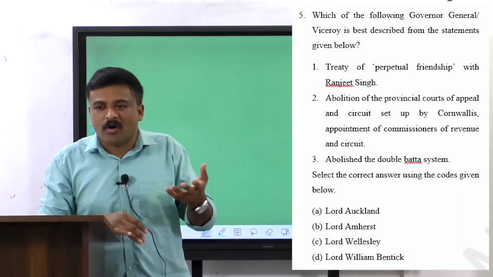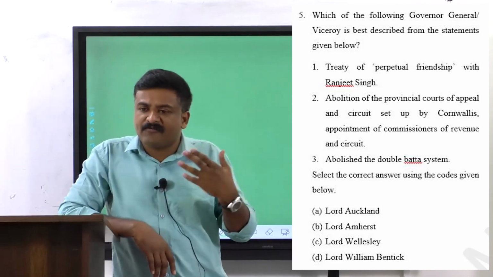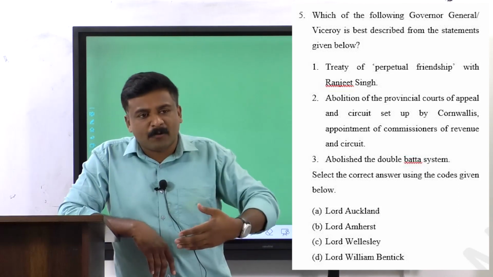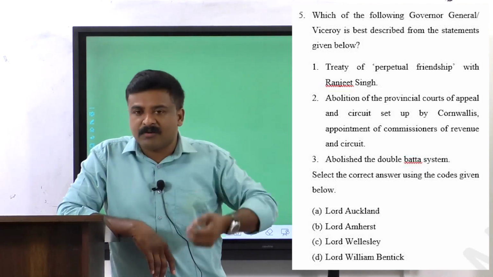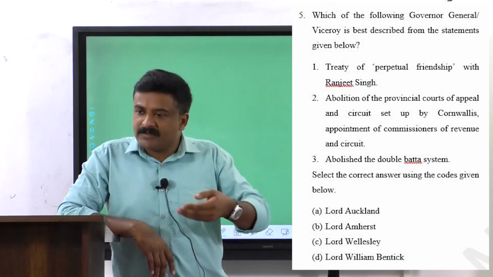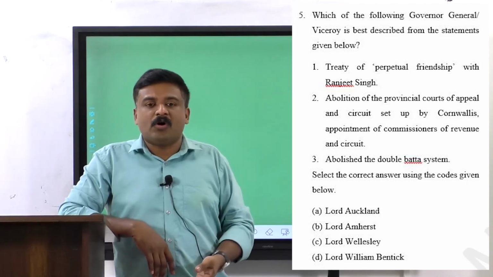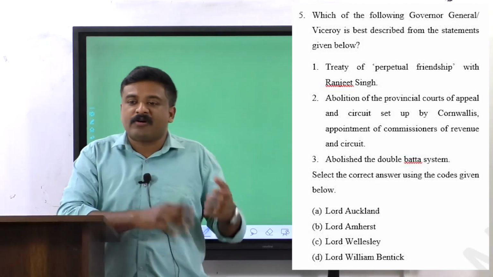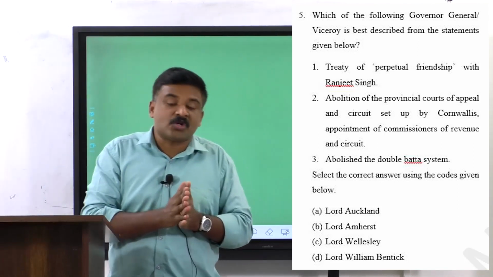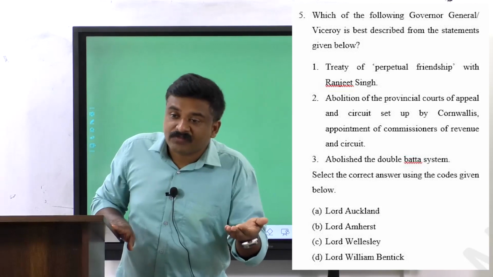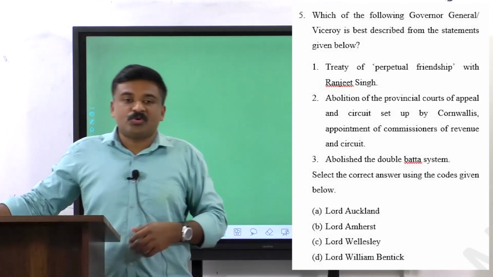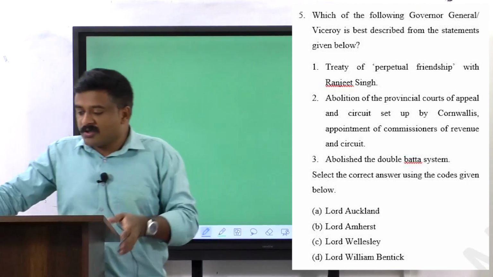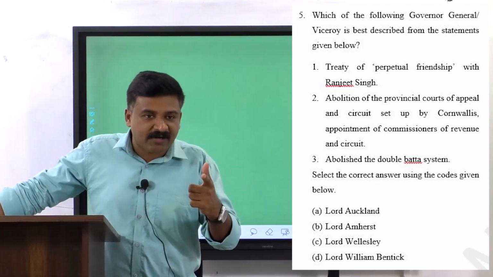You see, there is a guy who is known for abolition of sati, restriction on female infanticide, restrictions on slavery, then there is suppression of the thugs, and there is appointment of Indians into government departments or government services. Then there is a guy who is known for abolition of these provincial courts, for abolition of double batta, for reducing the number of servants in the services. So that guy is William Bentinck. Okay, 1828 to 1835. Am I right? 1828 to 1835? Yes. And also he is regarded as the first Governor General of India. Am I right? Yes.